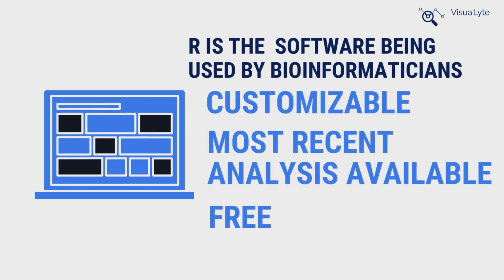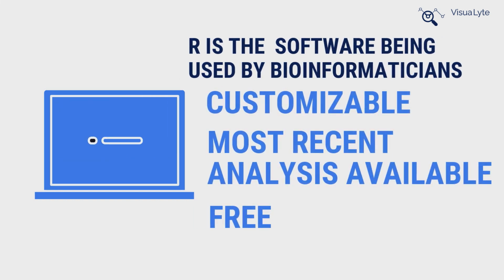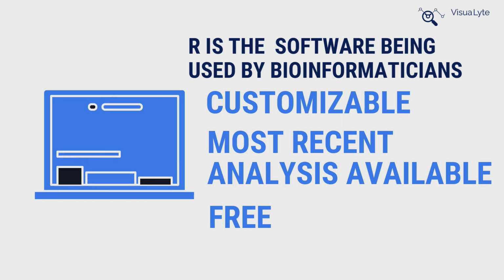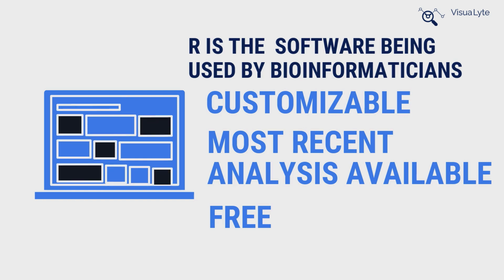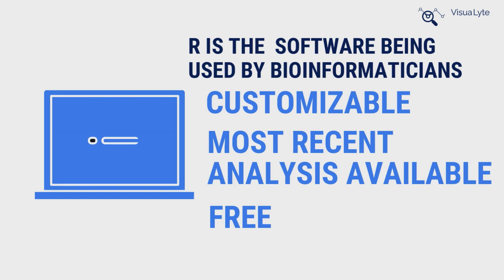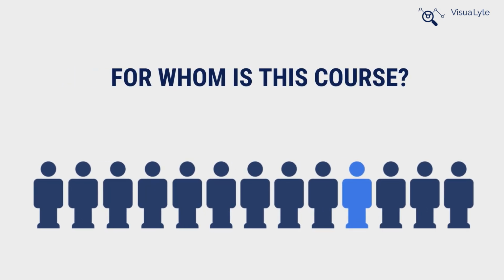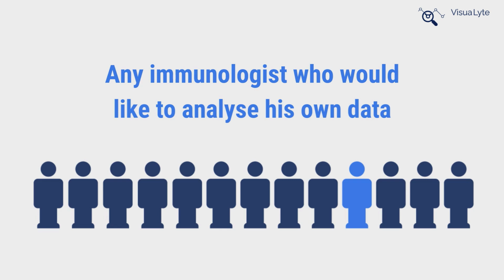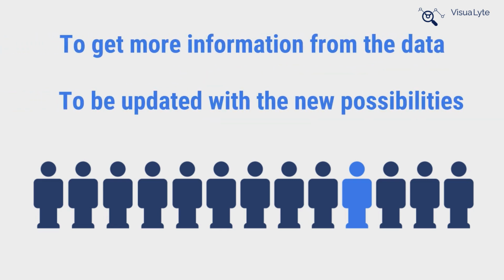R is a highly customizable analyzer software where most of the bioinformaticians publish the last tools they developed. Other user-friendly tools do not embed such up-to-date analyzers, or if they do, it is with a relative delay. This course concerns any researcher, PhD student or investigators working on flow or mass cytometry data. By following this program, you will learn how to analyze your data without paying any third parties, and by delivering a high-quality output.